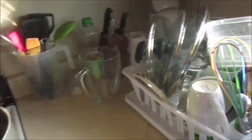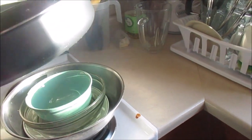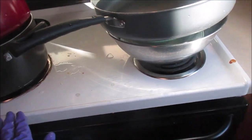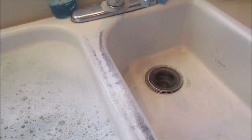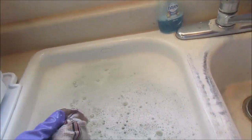Everybody is washed now. For bigger items or anything harder to clean, I stack them on top of the burners because the burners are clean even if the rest of the stovetop is dirty. I get my dishcloth - it's good to have ones with a little texture to help you scrub - and use my soapy water, which is why I didn't want the dishes covered in gross food.